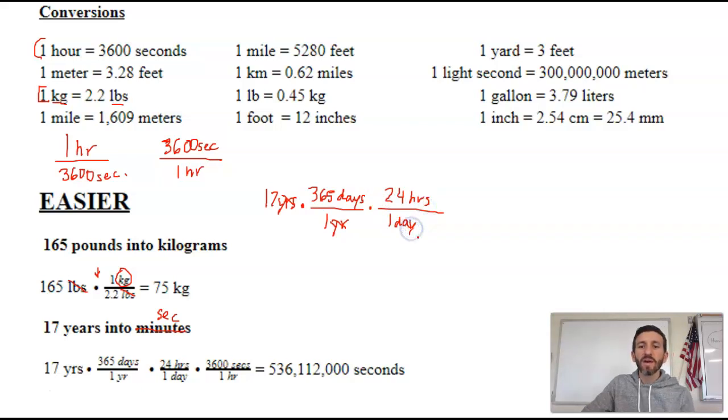By getting to hours, I'm getting closer, right? And that's okay that I don't have everything figured out yet. Now I do have a conversion factor here that tells me 1 hour is 3,600 seconds, so I'm going to use that to shorten my time. I could do an hour is 60 minutes, and then 60 seconds to a minute, but I already have this right here. So hours and hours cancel each other out. 17 times 365 times 24 times 3,600 is going to give me this enormous number over here. That's just a quick little review on how to do unit conversions.